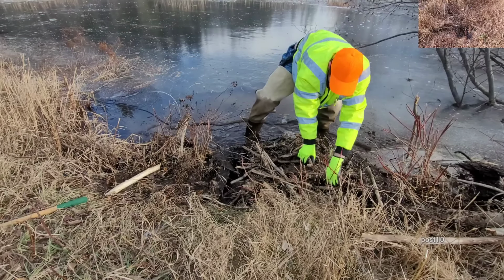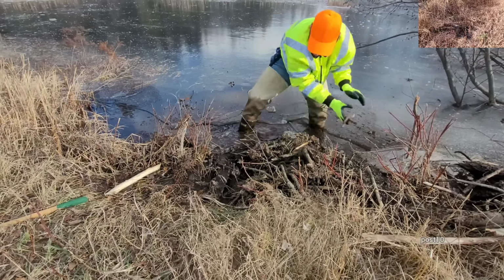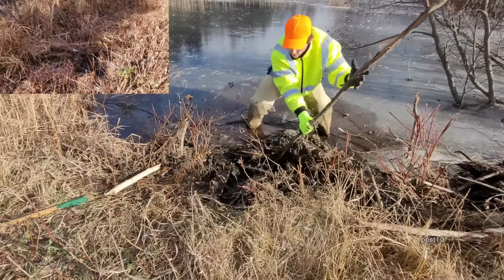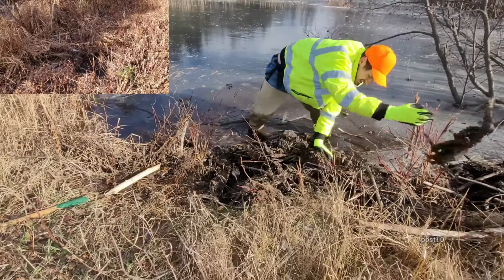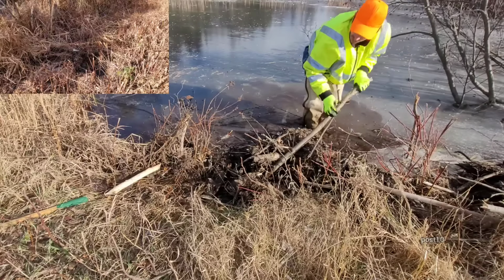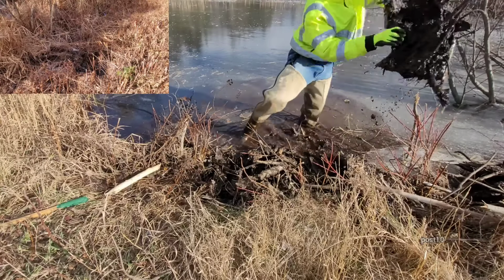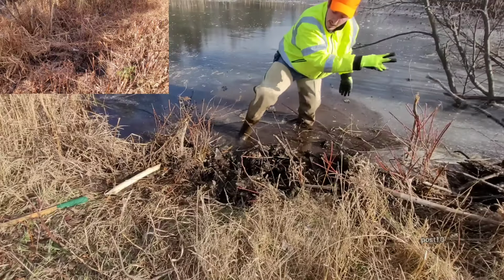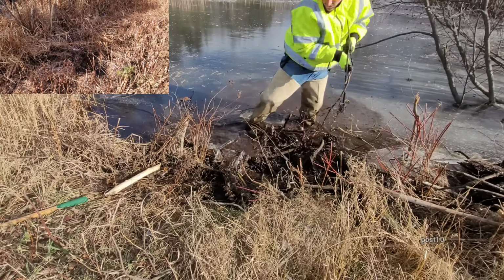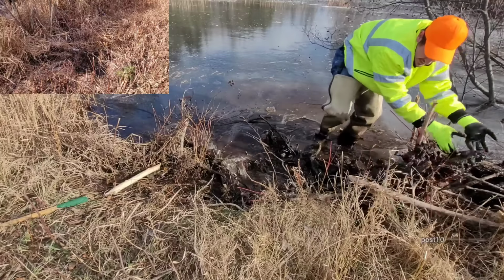All frozen together. Whoa. That one was way into the road. Oh good, this one acted like a pry bar. Now this whole section of dam is loose. Great. We peeled off the frozen part. Now the rest of it is just mud. We'll get this thing out of there. Real nice. Look at all that. Almost ready to start using the rake. Another big piece of frozen dam.